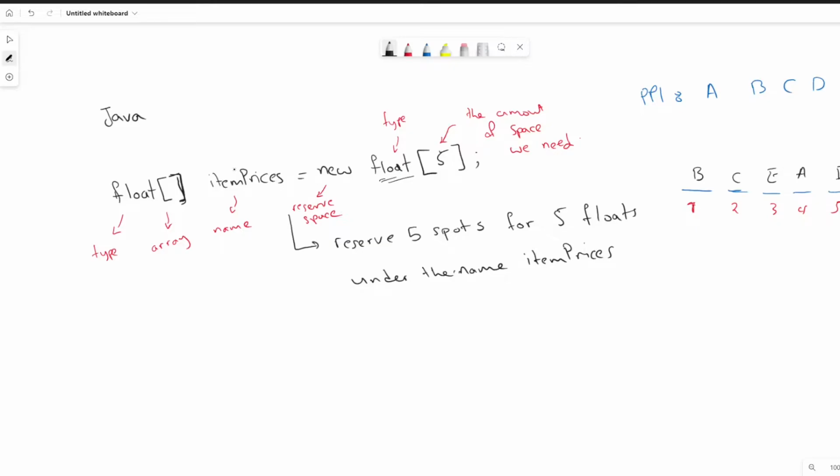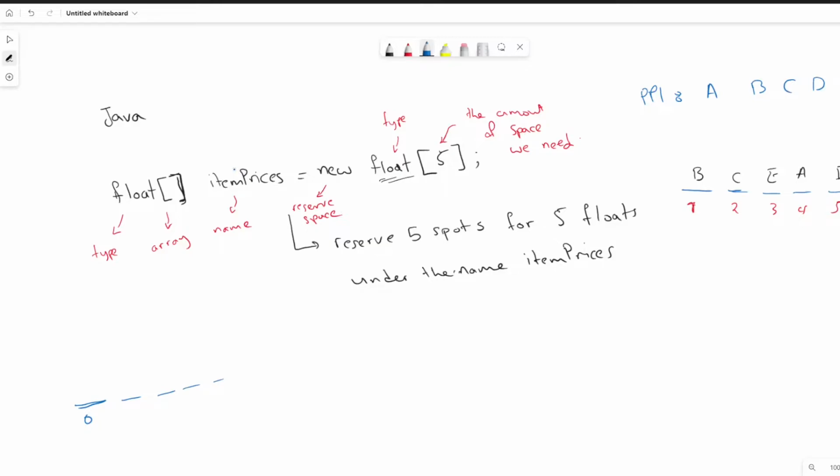In a computer, the way that memory works is that the assignment starts at the starting seat. The starting seat always starts at 0 in a computer, and then it goes all the way up depending on the length of the array that you've defined.